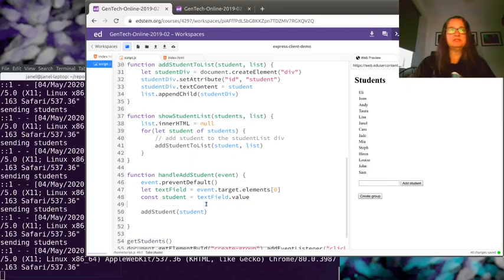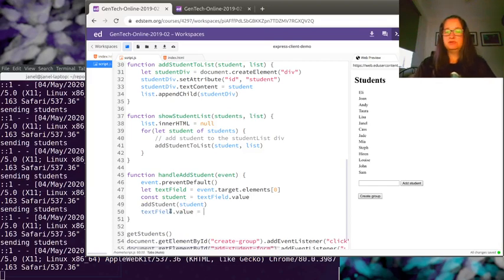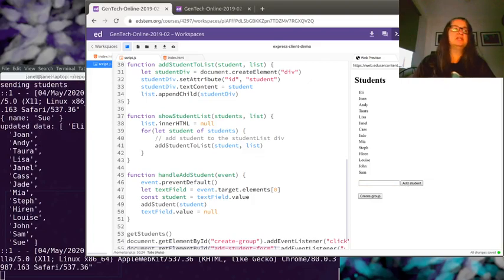I'll take out this console log. I'm going to be able to use that same variable, text field value equals null, and that's going to allow me to empty out that text field. So let's just check that that works. So if I add Sue and I add student, now the text field gets cleared, Sue gets added to the list I can see on my server.